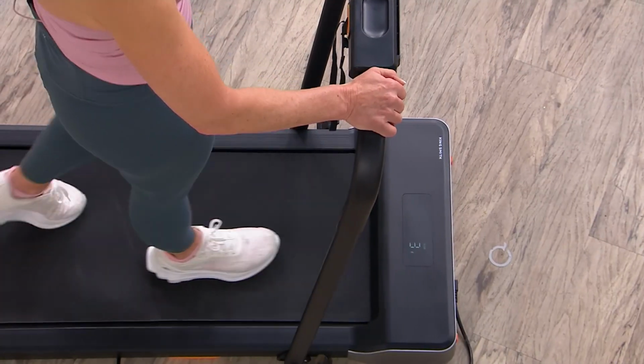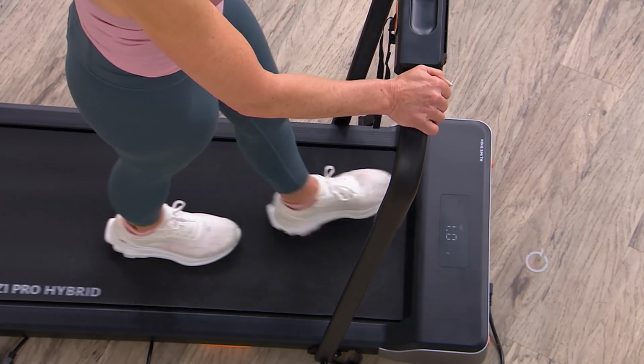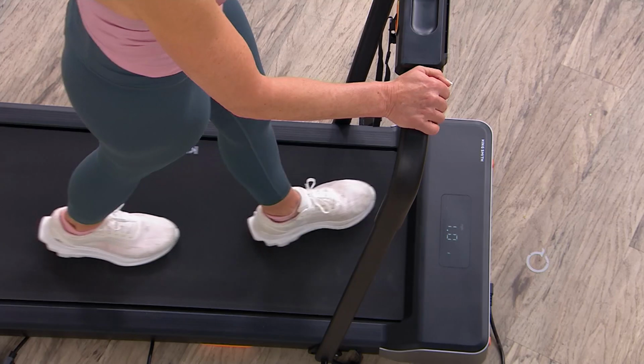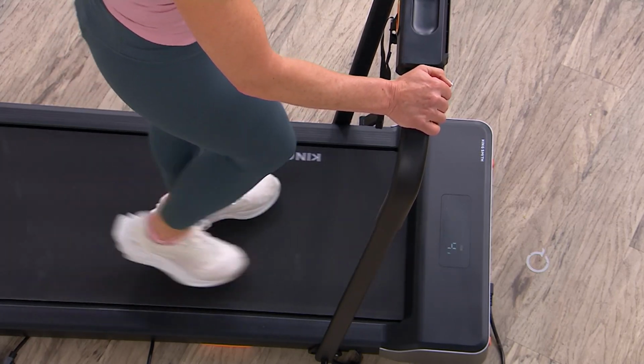Yeah. You can still use it as an under-desk treadmill. You're not huffing and puffing, having to change into another outfit and worry about showering. And also the fear factor of there's no eyes on you.